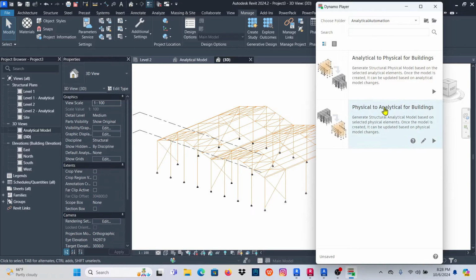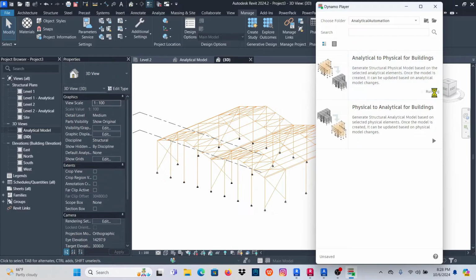So you are going to use physical to analytical for buildings, so that you can have the analytical model and take that model to Robot Structural Analysis if that is the workflow that you are using. If you are modeling in Revit and then taking it to Robot Structural Analysis for analysis and design and back to Revit, but I already started from Robot Structural Analysis, so when I come here it just gives me the analytical model. So I have to convert analytical to physical for buildings.